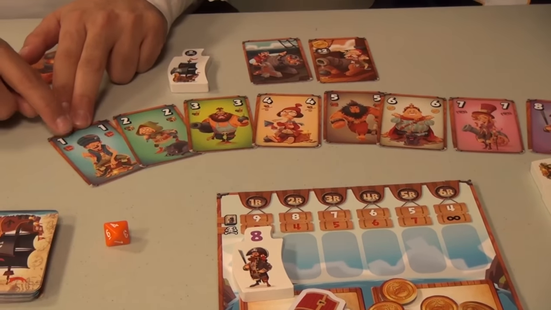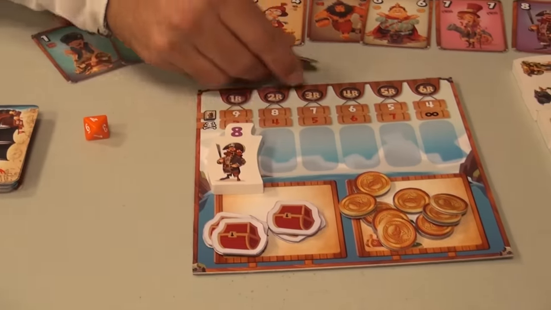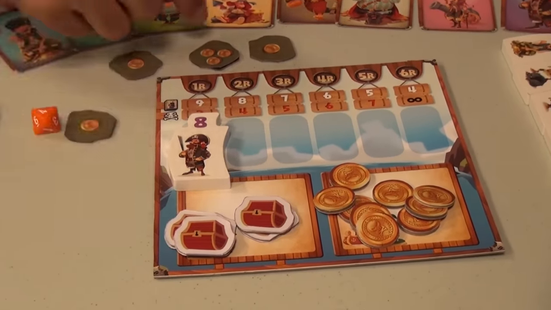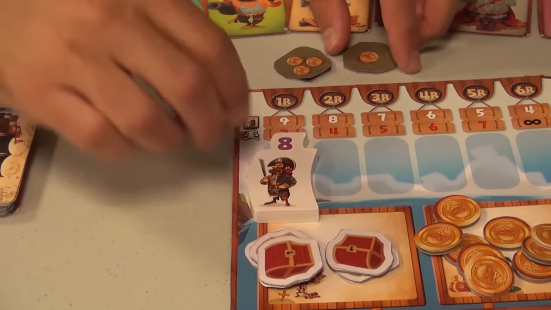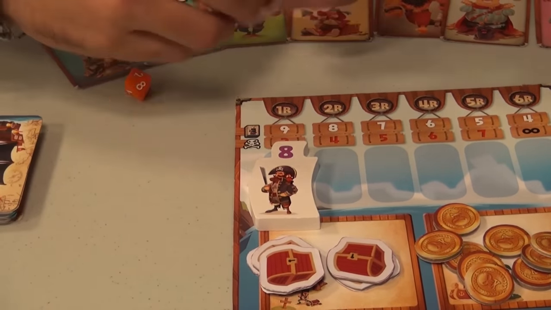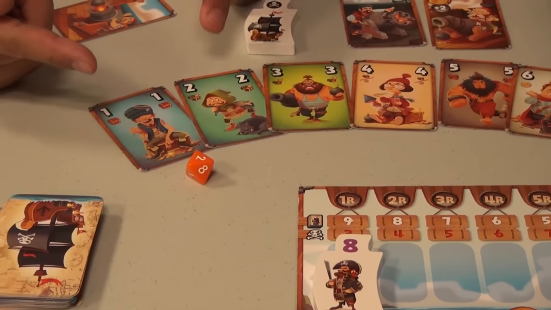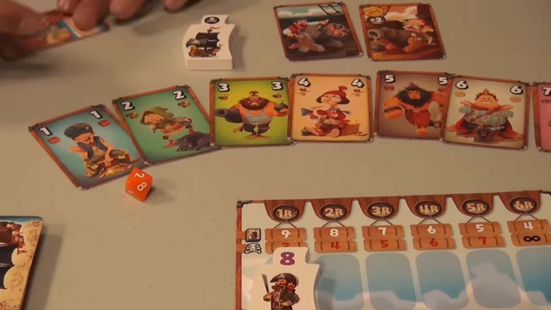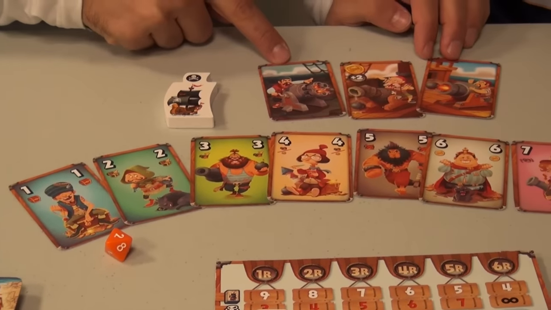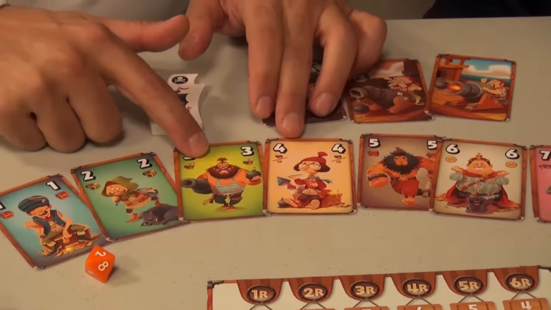With the 1, if you have the majority of 1s, you can pick a chest. The treasure chest, well, we are pirates. They go from 0 to 3. Lucky pirate or not. With the 2s, you can steal a chest from another one. With the 3s, you can steal a cannon, because pirates have cannons on their boats. I'll come back to the cannon a bit later.